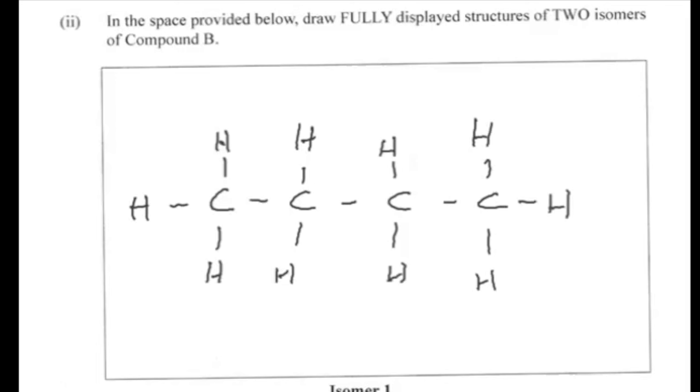And then we are to now rearrange this so we get a different arrangement. If we bend it, it's still the same thing. So the only way to actually get a new arrangement is if we cut off the methyl group right there. And we could now take this and switch places with one of the hydrogens from the middle carbon. So we're cutting this, and the methyl group will be hanging. So we'll now trade places with either the hydrogen at the top here or the hydrogen at the bottom. And that would give us our isomers.